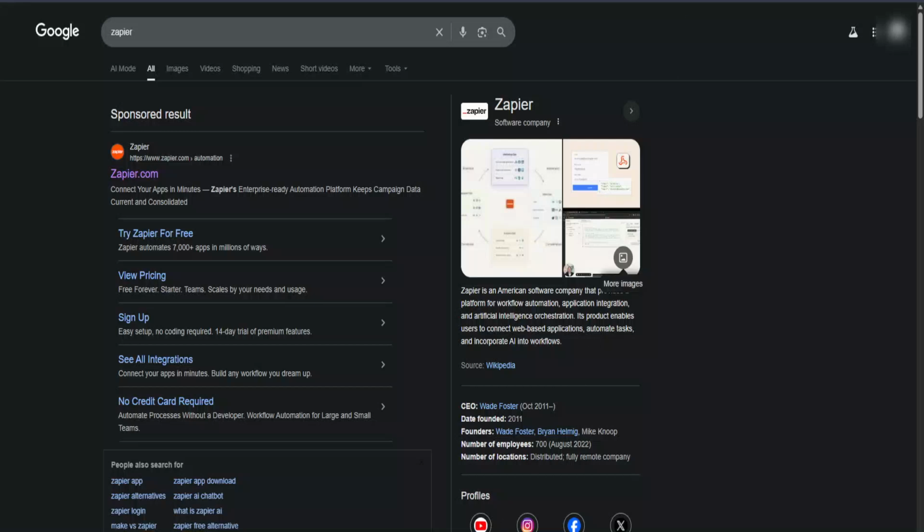In today's video, I'm going to teach you how to connect Notion with Outlook seamlessly through Zapier. If you've ever wanted to streamline your tasks between these two platforms, you're in the right place. We'll guide you through the entire setup process, ensuring a smooth and efficient integration so you can focus more on what truly matters, your productivity. Let's get started. First, head over to Zapier's website.